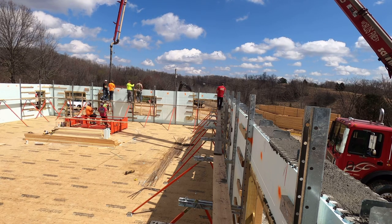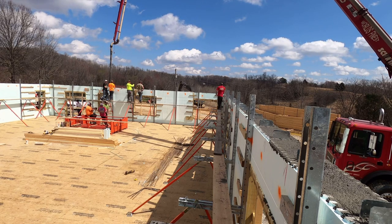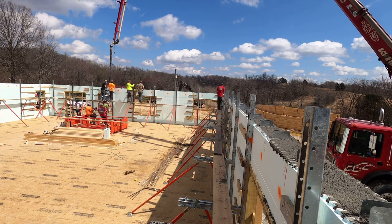I'm kind of on the other end of that. I'm trying to work my way out of the ICF industry, so I'm not sure if I'll be actually purchasing these braces for that reason. But with a little bit of luck, maybe we can talk Matt into buying these braces and we'll still see him on a dirt perfect job from time to time.